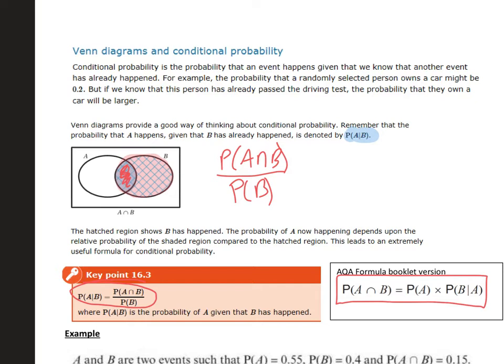So most stuff is conditional probability. So that's when one thing does affect another one. So in an example above, it's talking about some people owning a car and the probability of them passing a driving test. But obviously, if you own a car yourself, you're likely to do more practice in your own car, so you might be more likely to pass a driving test. So that will be a conditional probability because they're not independent.